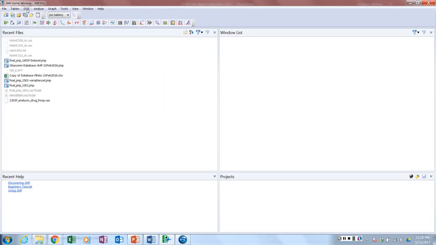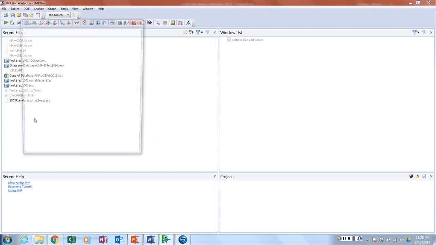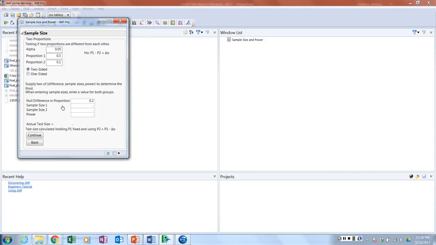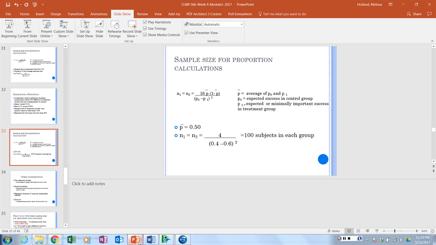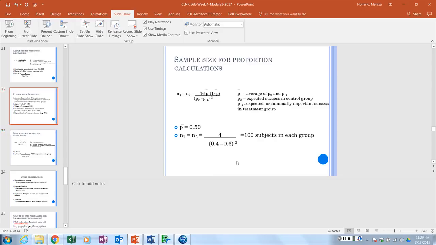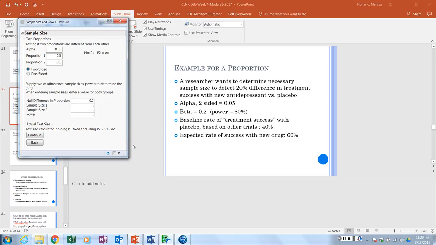So let me pull that up again. Again, remember, within JMP Pro, we're going under the Design of Experiment tab. Sample size and power calculator is the last choice there listed when you click on that tab. So I'm just going to click on that. All right, so again, now we have proportions. So this is the two sample proportions for what we're determining. So we're going to click on that calculator. All right, and I'm going to pull my slides back up just so I can see the equation so I can see what to plug in.